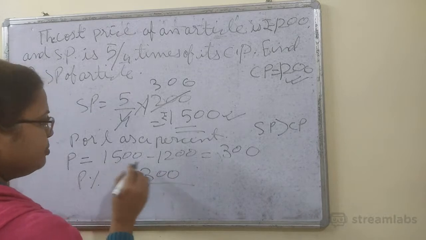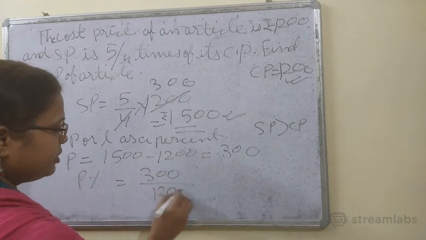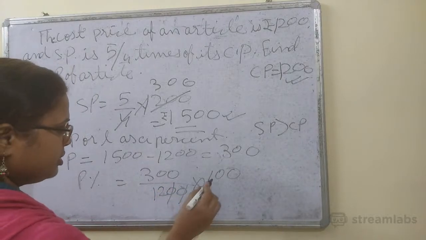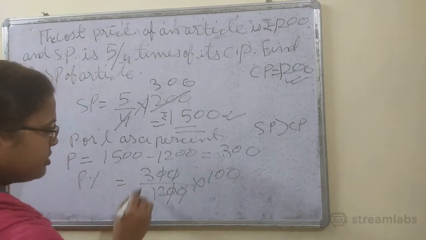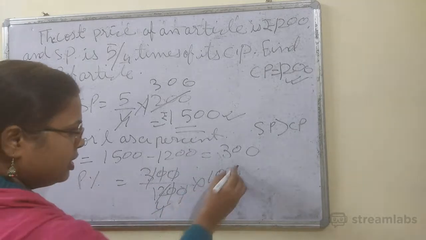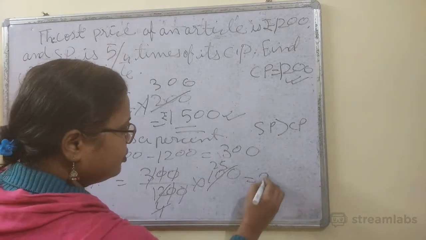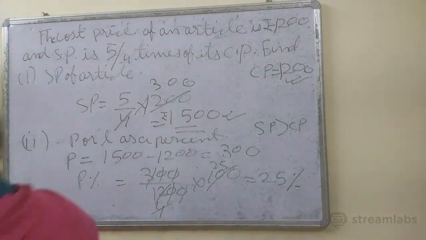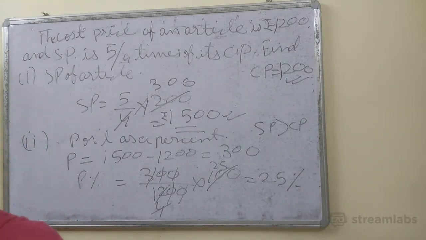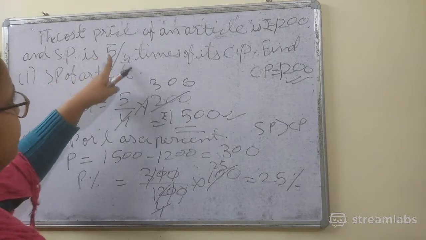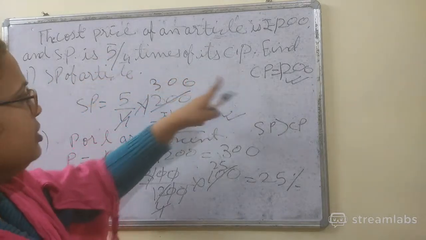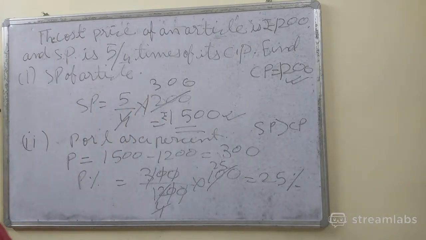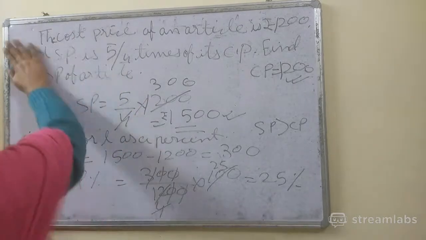Okay. So profit percent will be equal to what? Profit divided by CP. CP is 1200, into 100. So this and this cancel. 3 4s are 12 and this one 25. So your answer will be 25%. Clear? It is not difficult. It is very easy. So you have the concept that 5 by 4 times of its CP means 5 by 4 times. Times means multiplication into CP. Clear? Now let's do one more question.